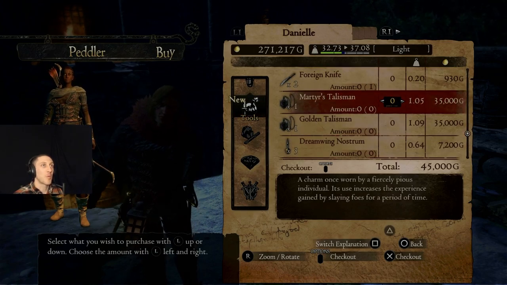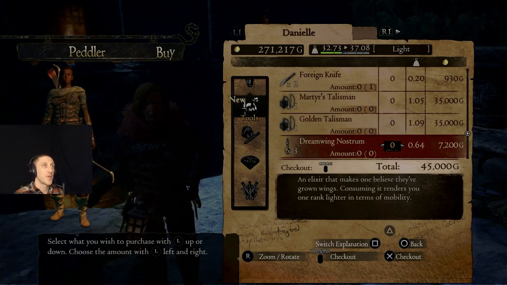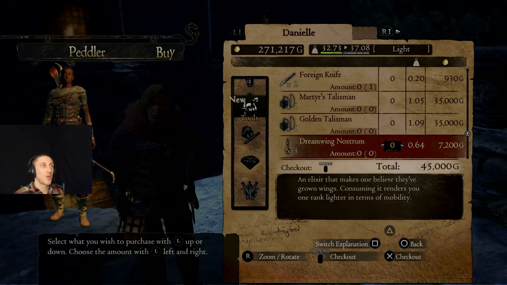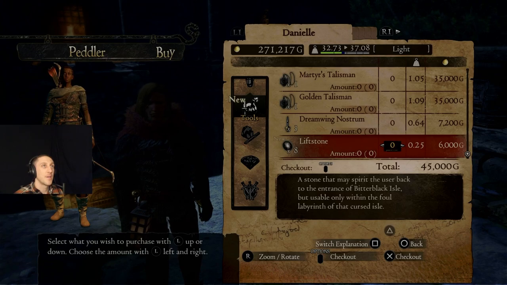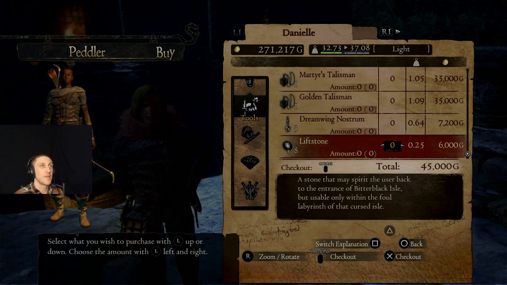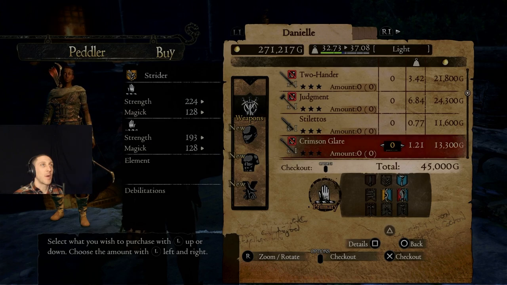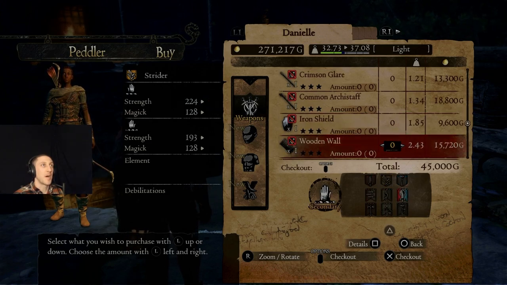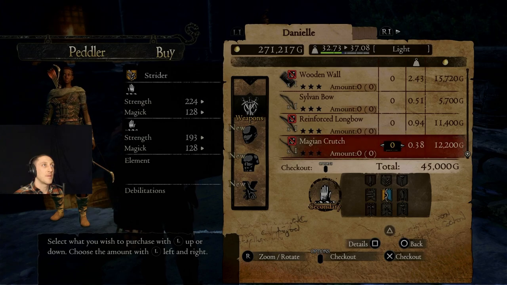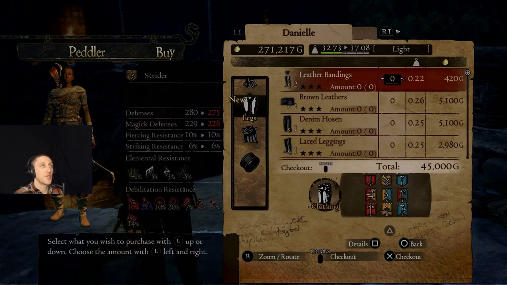Martyr's Talisman, a charm worn by a fiercely powerful individual, boosts the experience gained by slaying foes for a period of time. Dreaming Nostrum. Okay, this makes you one rank lighter as far as encumbrance. Bunch of lift stones. They'll take you back to the entrance of Bitterblack Isle. Oh, now here's some good weapons here. Or maybe not. Man, these weapons suck. It's a bunch of junk.